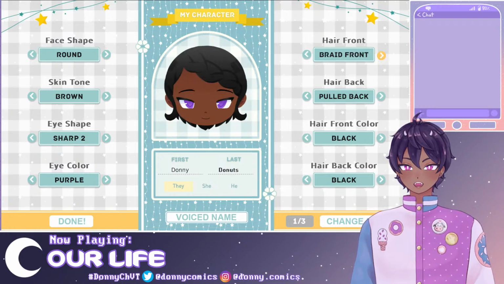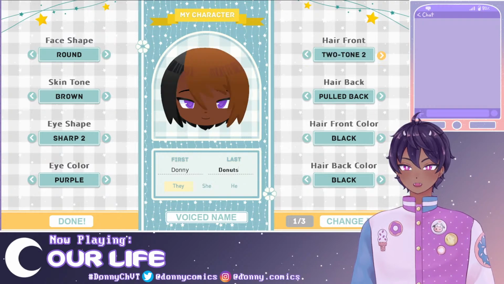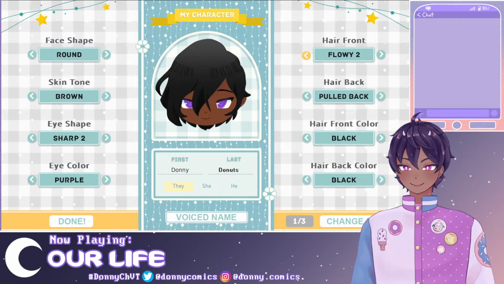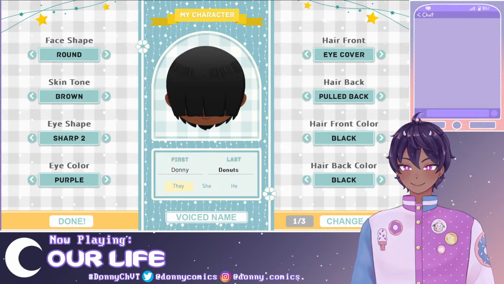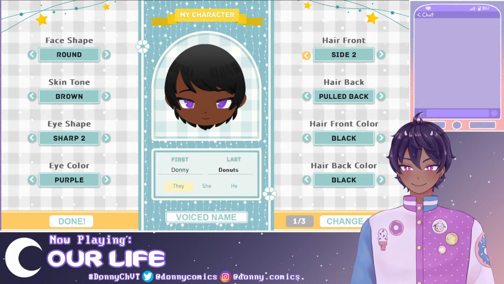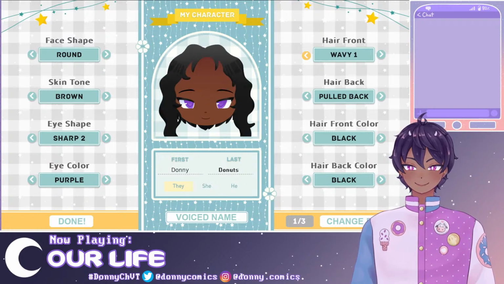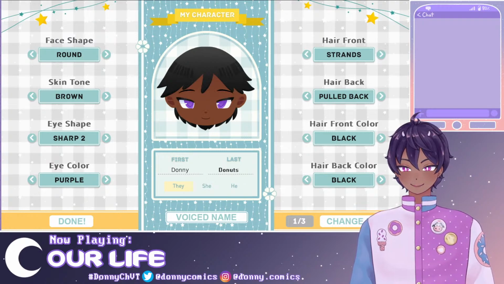I'm half glad, half upset that I didn't make it like too much. Because I love spending hours on customization. It's probably not a good thing. I'm just gonna go with that one. Or should I be different? Obviously, okay. We'll just go with this one. It doesn't matter that much. This is kind of cute.